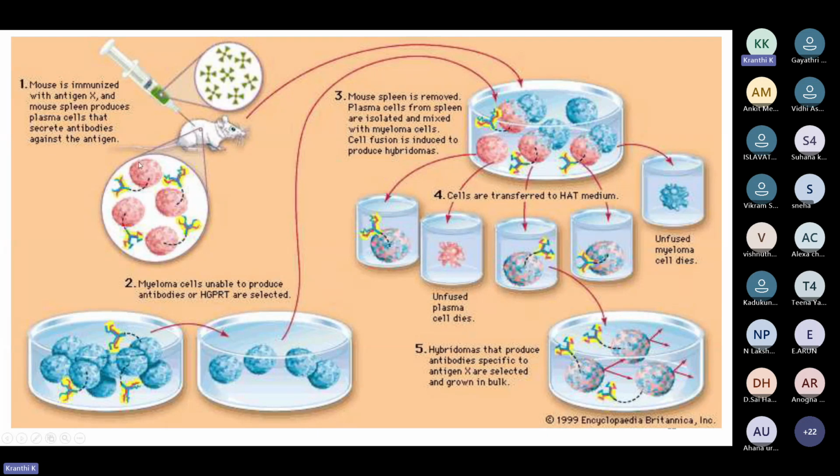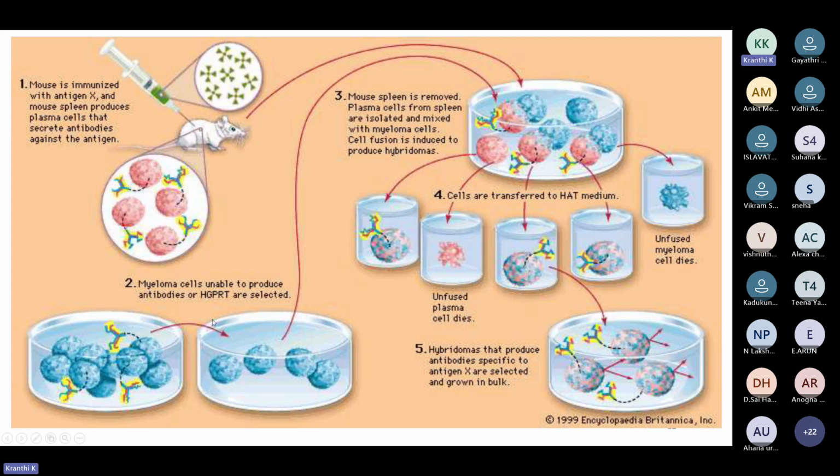So let us assume these are the plasma cells. The plasma cells will liberate the antibodies against this particular antigen, called diphtheria. Okay, diphtheria, you take anyone. Now these cells are capable of releasing the antibodies, right? These are the antigens we injected, and these are the antibodies the mouse spleen is liberating. Then after collecting all of these, the antibody-producing plasma cells, you collect them and place them in one medium.